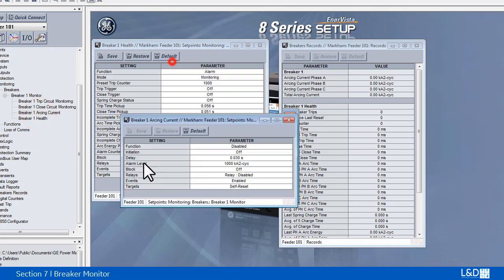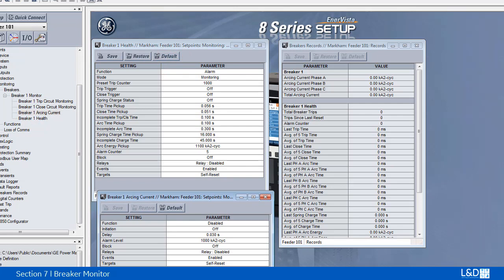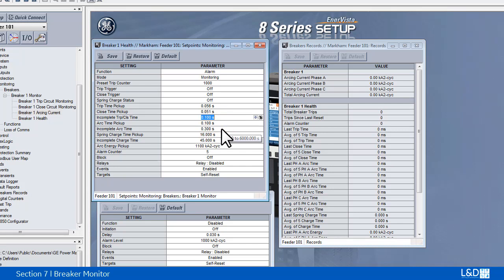If the arcing current is disabled, the arc energy is not calculated and this setting should not be used. The arc energy used here is the individual values for each trip and not the accumulated values recorded in the breaker arcing current element. The scheme is equipped with 3 incomplete sequence timers for trip, close, arcing, and the charging time. It automatically resets the related time interval after the programmed delay.